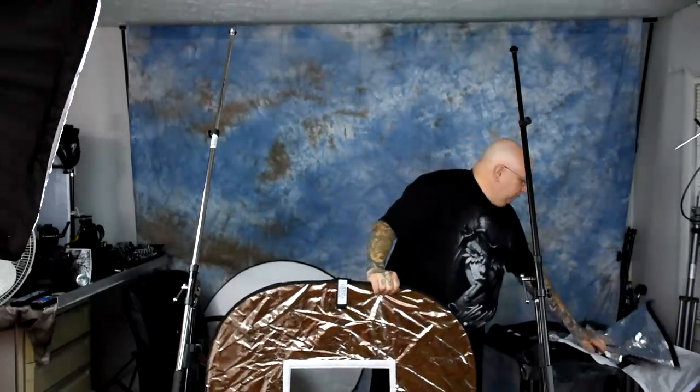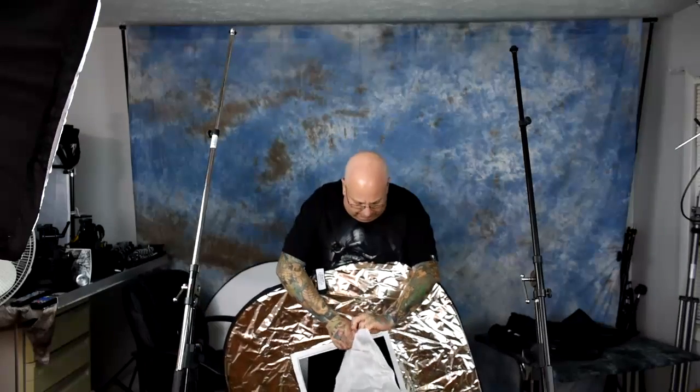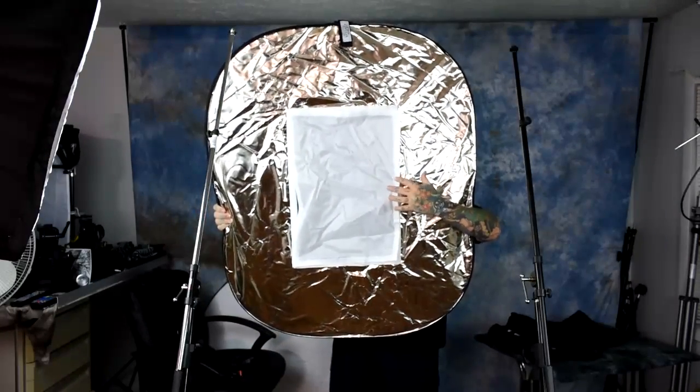I had some high praise about this many months ago, and I got one. I found out how incredibly useful it is, and it's just not a reflector with a window cut out. It just opens up the possibilities so much more so. And like I said, I got the 3 sections over here for replacing it, dropping it in, and using it as a regular reflector if I want to. And the amazing thing that I found so helpful is dropping in the center diffuser, having your model on the other side, having a speed light come through the diffusion center window with your camera over here, and the illumination, it's just dreamy.